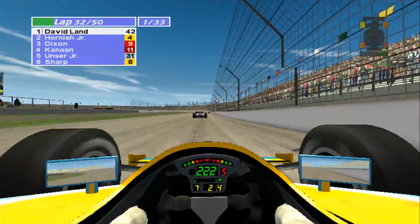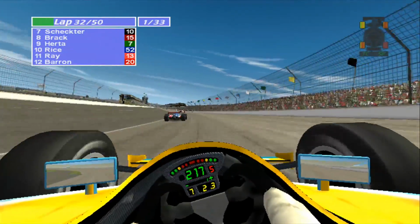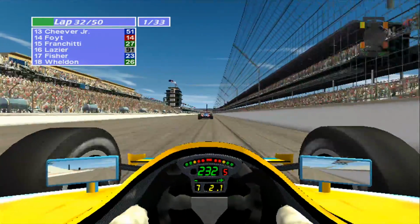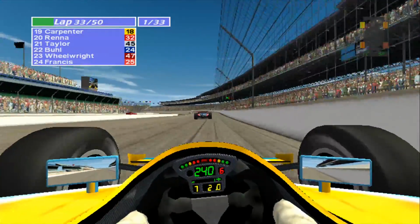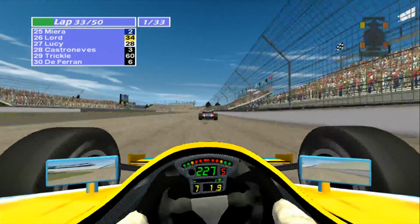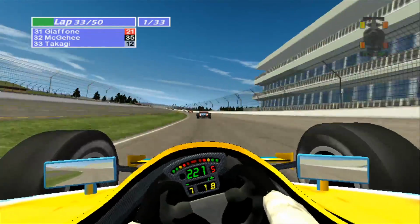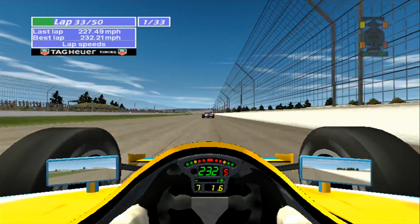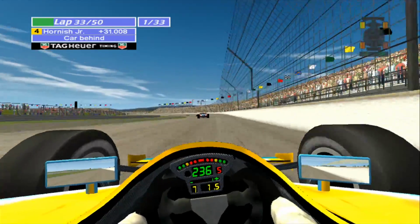Probably a little too high in turn 3, but we hold it together because there's no real major bumps in turn 3, thankfully. 2.2 to go. We'll see what the fuel is at the end of this lap. Whether or not I'm going to need to peel off early. Pit next lap. In fact, yes, the spotter's saying pit next lap. And unlike NASCAR games, I actually trust the spotter to know fuel, because we're not going to make it otherwise. Because if you can notice the 0.6, that's where we would be running out at this point in the next lap.